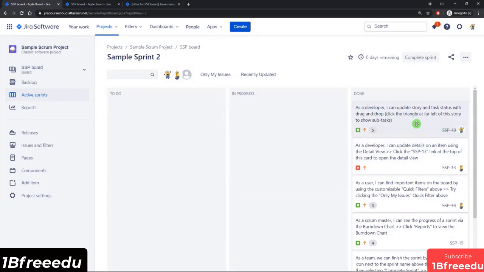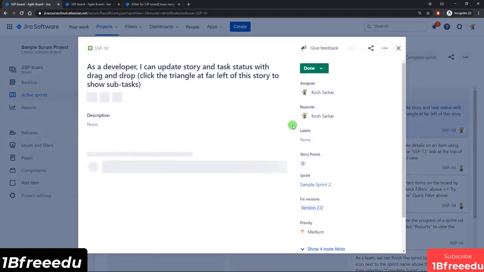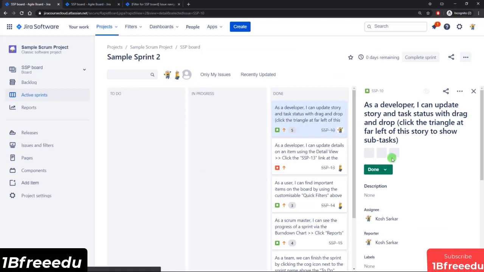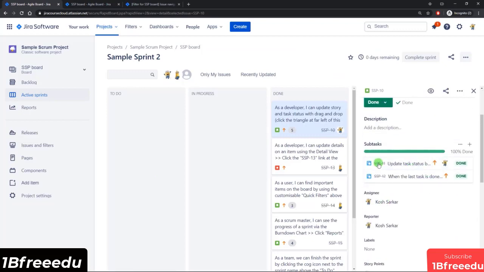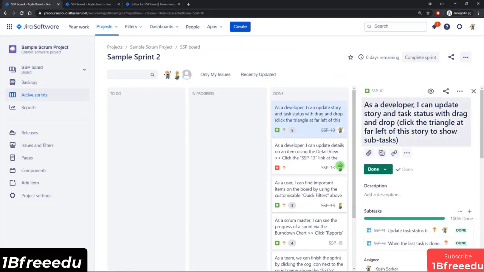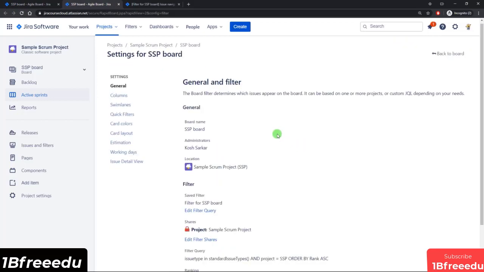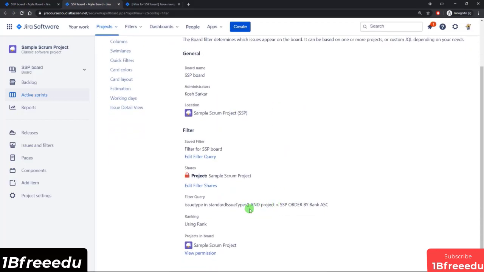And this, I believe, SSP-10 is the story. Now, again, let me just open this up in its own sidebar, but you can see that the subtasks are still under that story. It's just that they're not being displayed on the board. And if I go back to the board settings and refresh this, now you can see the updated query, which is the issue type has to be in the standard issue types function.